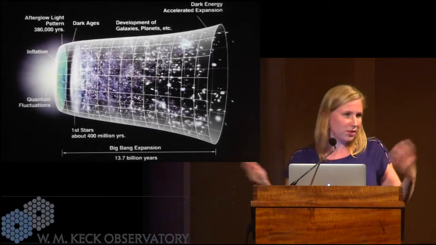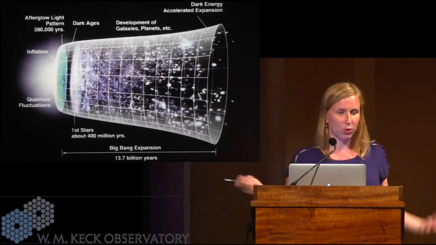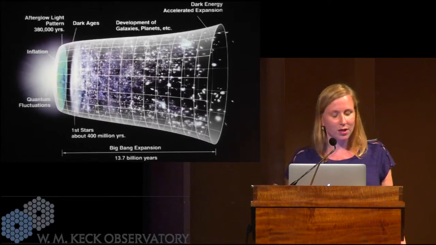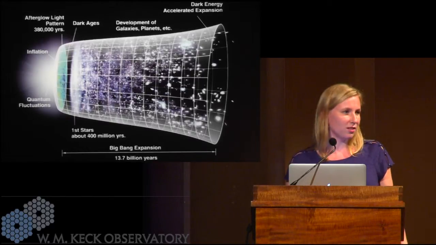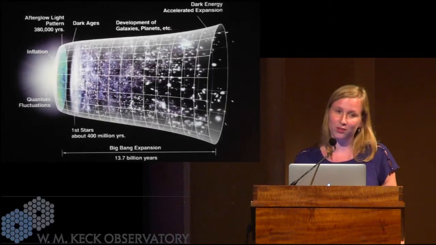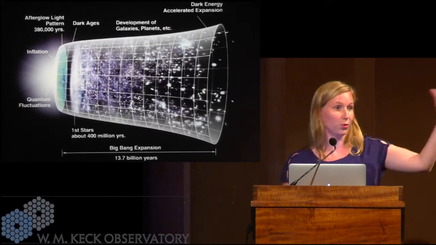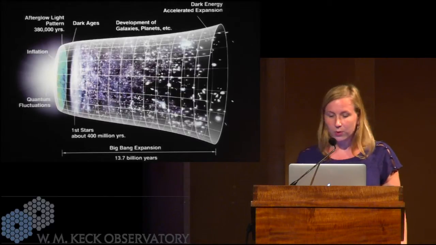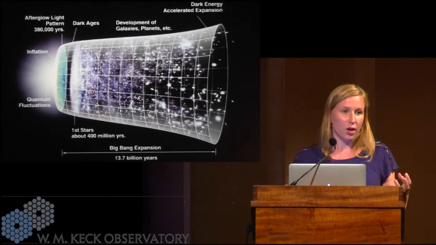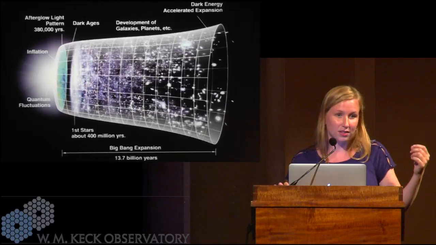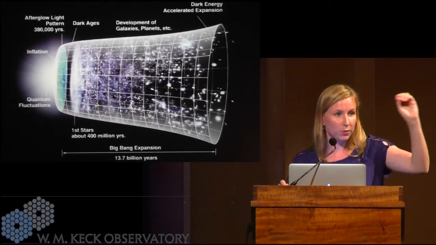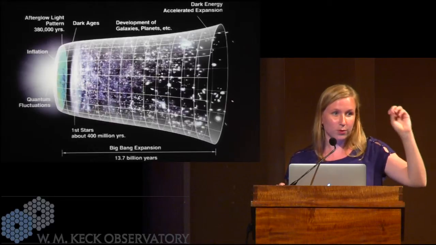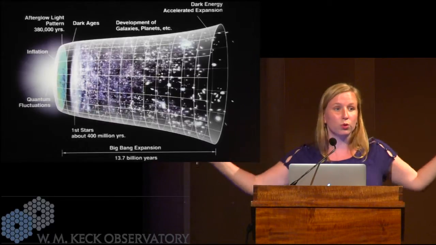Okay, so this seems easy, right? Why don't we just observe galaxies throughout cosmic time, and then we can see how they evolve? Well, it's not as easy as it sounds, because galaxies get fainter if you look further back in time. So if you really want to understand how the most distant galaxies look, you have to look at one piece in the sky for a very, very long time and collect light for a very, very long time. So you cannot do that with the whole sky.